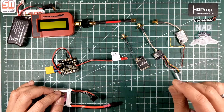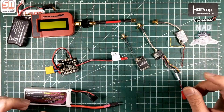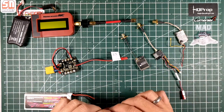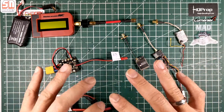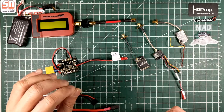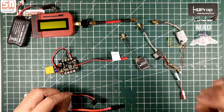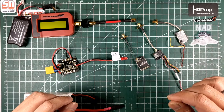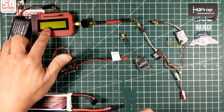The procedure is: plug it in, set it to the right frequency, power it off, unplug the power, then power it back on and wait around 20 seconds to let it settle — because the numbers can fluctuate at first and then stabilize. I've done that for each frequency. Every time I change the channel, I power it off, power it back on, wait 20 seconds, and then record the number that shows up on the ImmersionRC power meter.